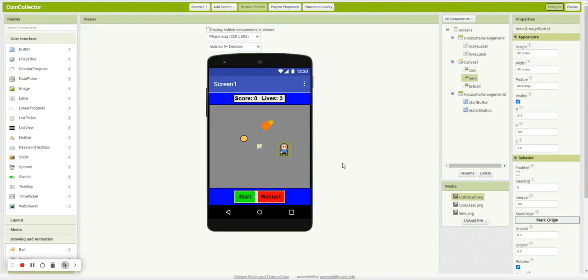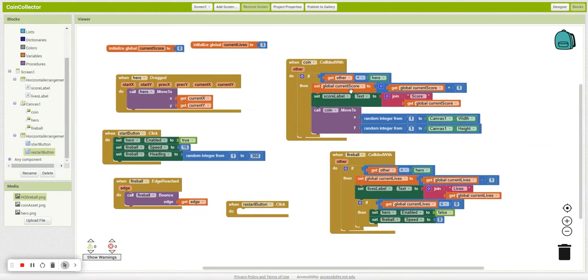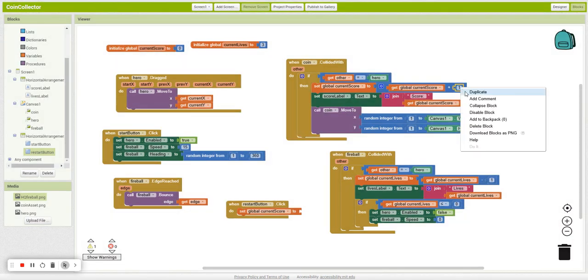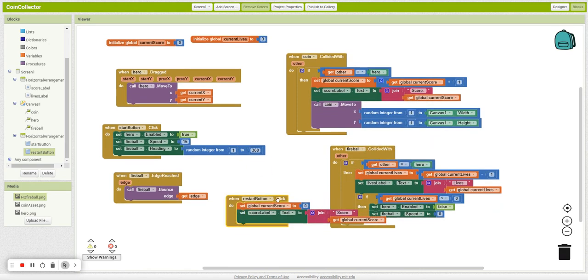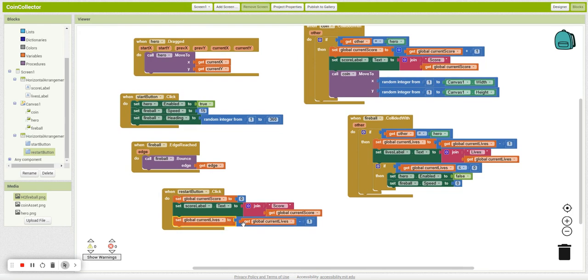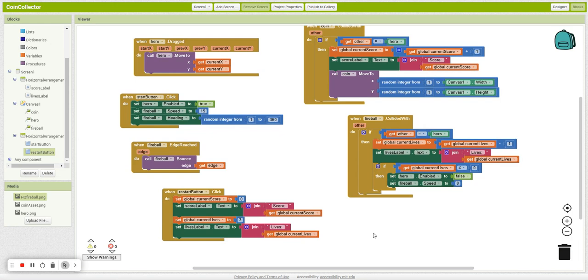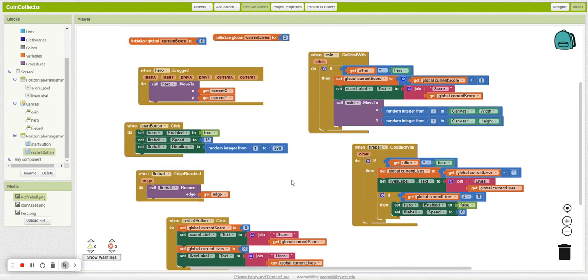And now one last thing. We never set up our reset button. So let's just go ahead and say, and watch, I'm just going to duplicate all these things. Current score, get rid of that, to 0. Update the label. We're going to put that right there. Current lives, 2, 3. Update our label. Boom, boom, boom. So go ahead, test it out, make sure it works. Hope it's fun.